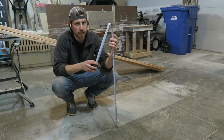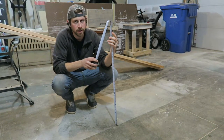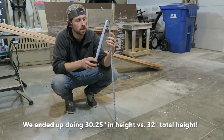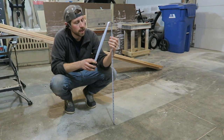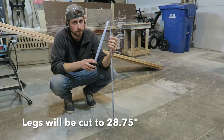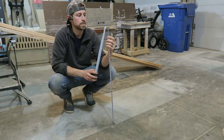You've got 1.5 inch thickness of material to the top, so you have to factor that in. You want 32 inches to the top of your material, to the top of the table. So you're gonna have to minus 1.5 inches, so you're gonna have to be at 30.5. That's where you're gonna cut your legs to.